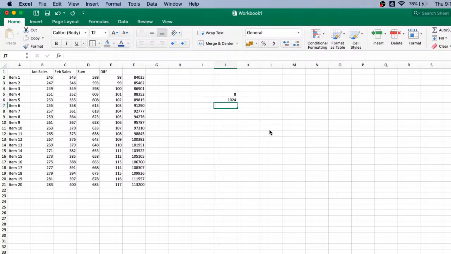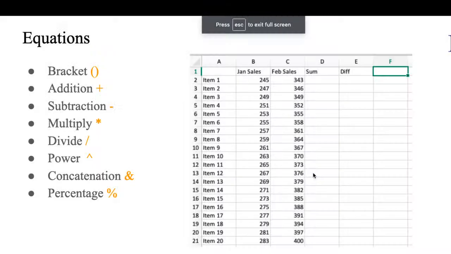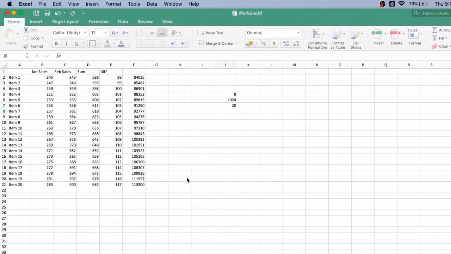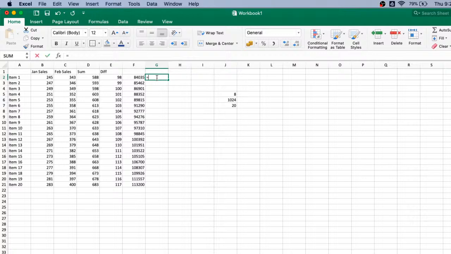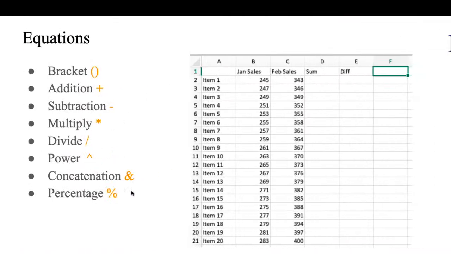Percentages. How do we calculate percentages? So this is equal to, suppose this is 200. You have to calculate 10% of 200. So 200 multiplied by 10%, that is 20. Then the next one was concatenation. This is used to combine two cells. So for example, here you can use equal this ampersand this, and this will concatenate, and then simply you double click and this will concatenate, right? Concatenation is primarily used for text, to combine two columns together. All right, divide you understand, percentages you know very well.